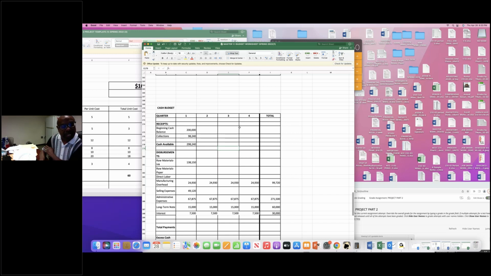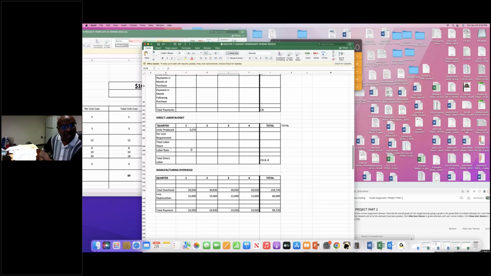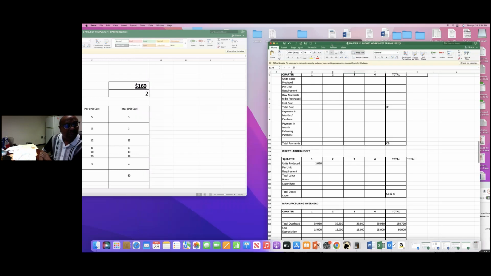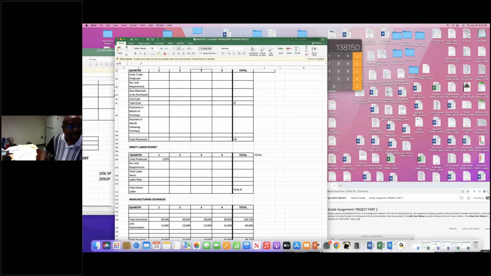So you're paying these people $2 an hour, aren't you? Yes. But your per unit requirement is what? 10, right? Yes. So it takes 10. So it's going to take you 30,700 hours, right?